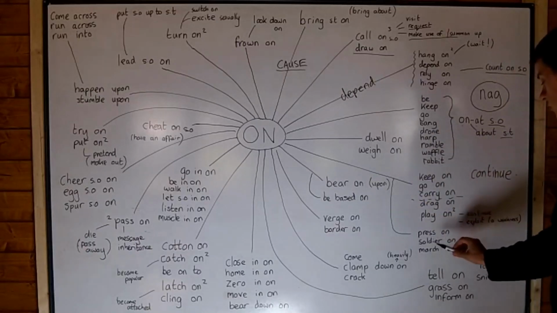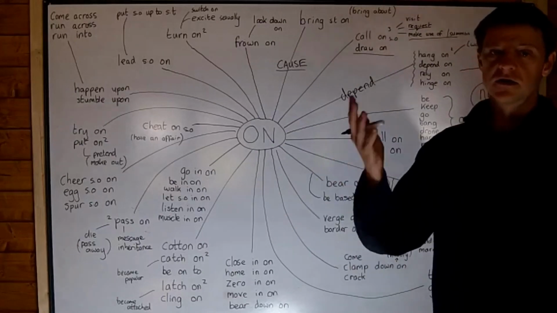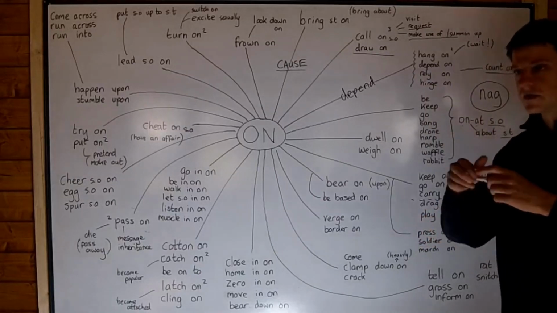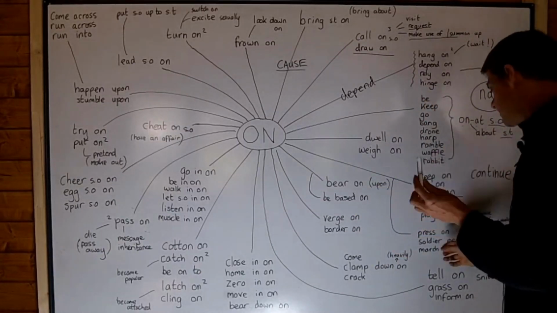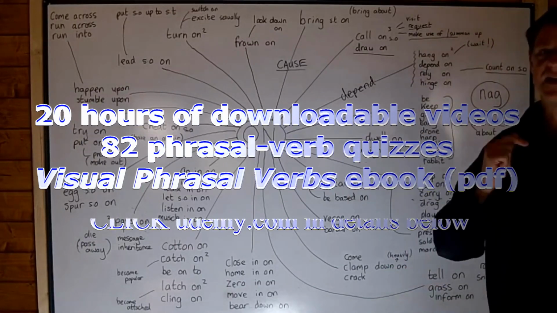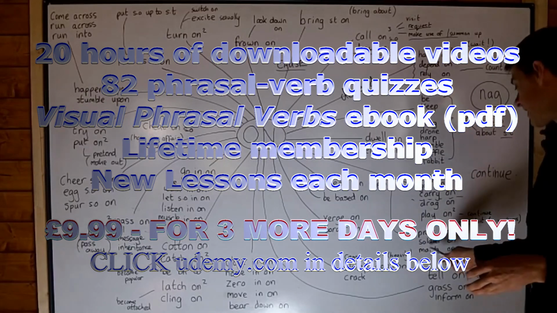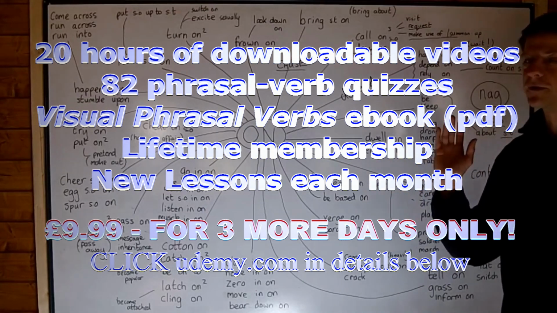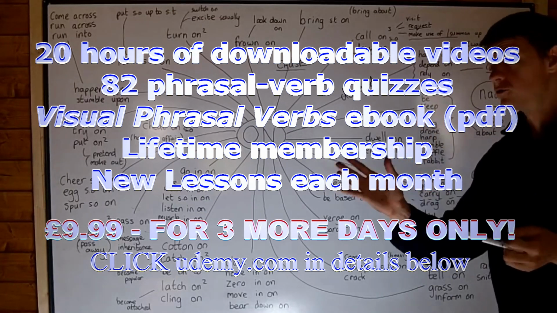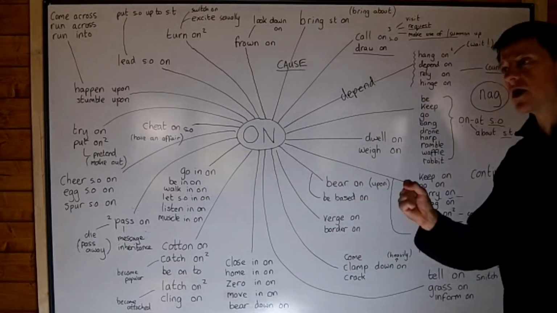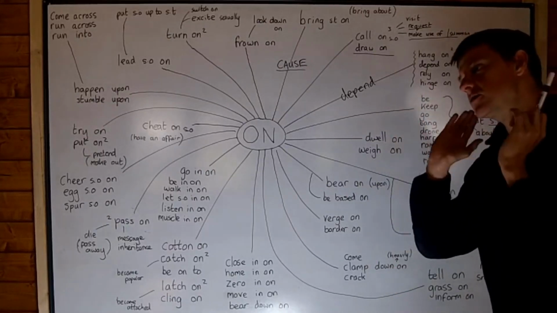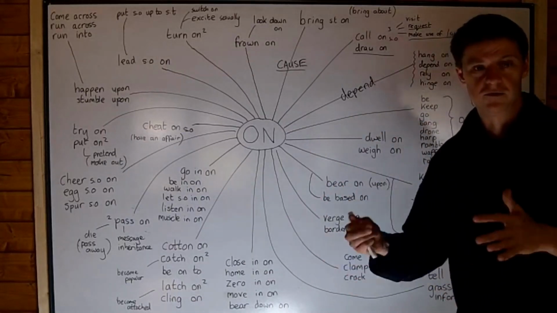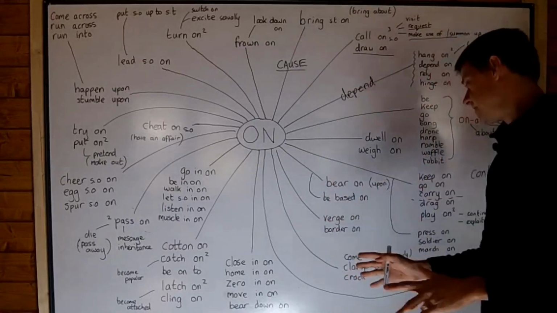Now, if you press on or soldier on or march on, you keep going regardless of difficulty. And that's why I've put them very close to these, because they are very close to these. So you might say, let's press on and get this project finished, meaning let's continue in spite of all the difficulties and get it finished, get it sorted out. And if you're having difficult times, or your friend is having difficult times, you may say to them, come on, put a brave face on, chin up and soldier on, march on, meaning keep going, don't let things get you down, make sure you keep going forward, and don't let these other difficulties, hindrances, obstacles bother you.